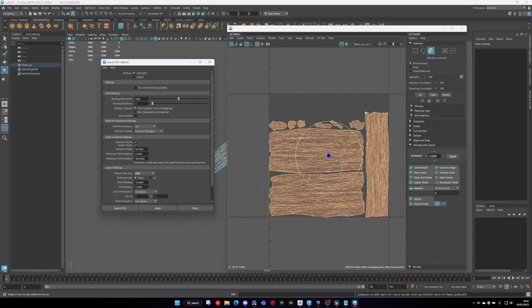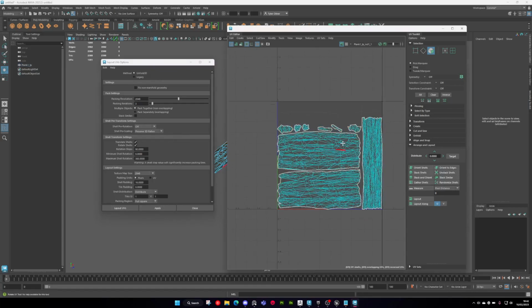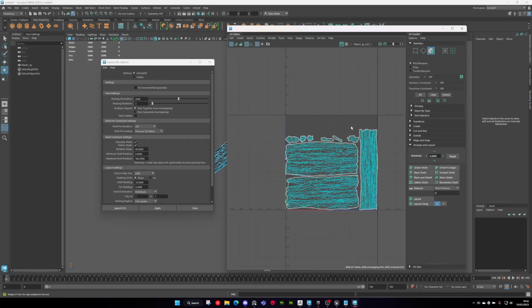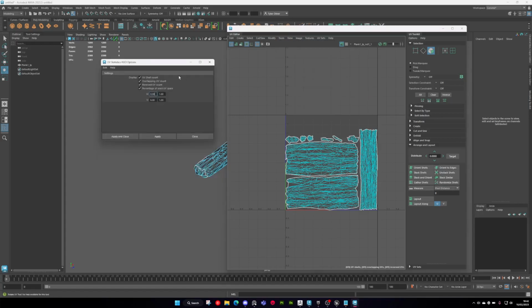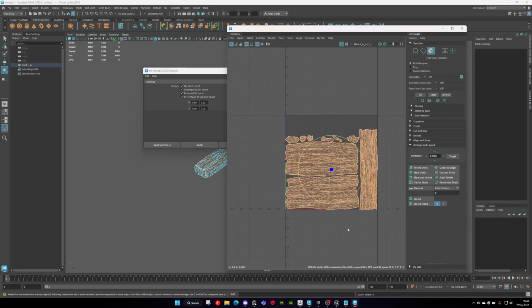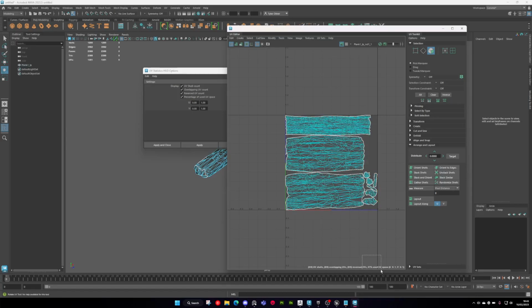I really don't think it's going to change much here. But if you had a nicer unwrap with more shells, then it would do a much better job than 3ds Max. I think if you go into View, Heads Up Display, Statistics, and then Percentage of UV Space Used, you can see down this corner, I don't know if you can on the Discord stream, but it says 68% used, and before I had 81% used.